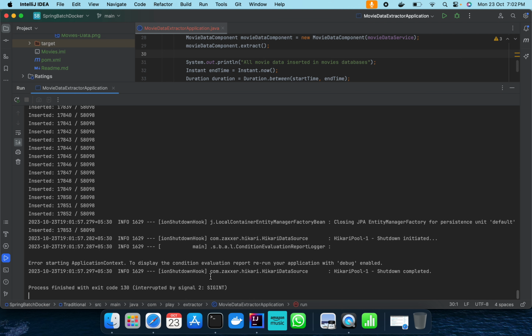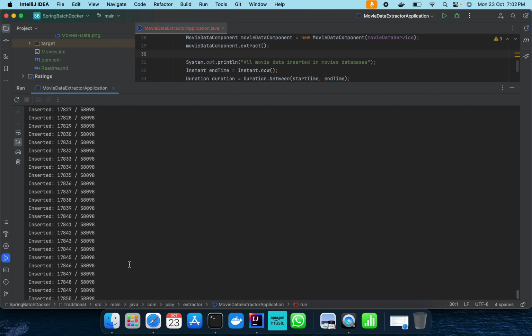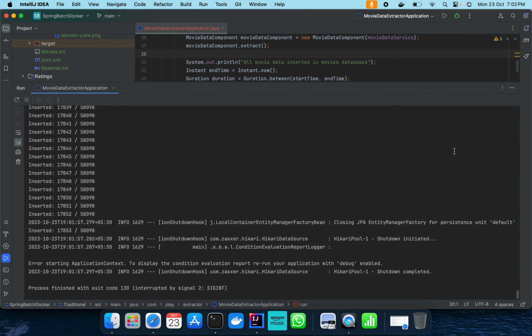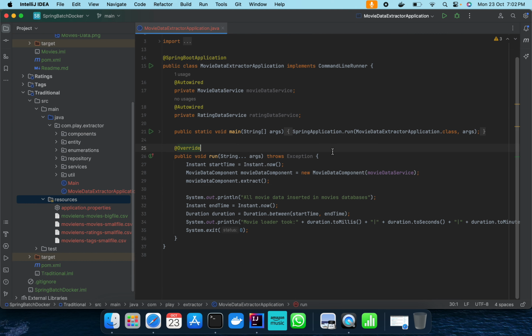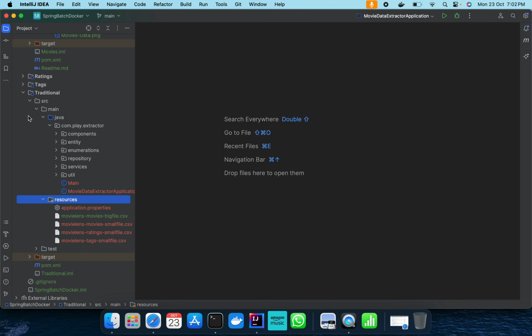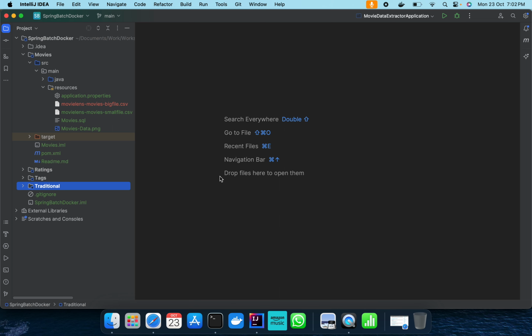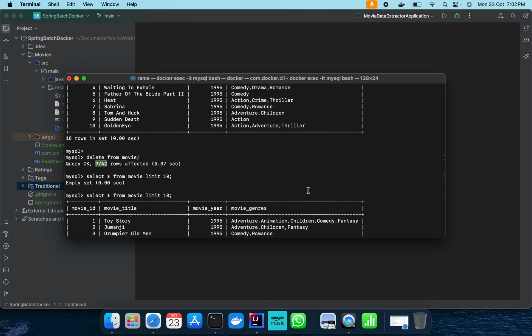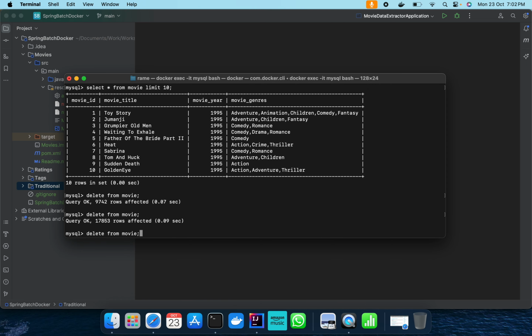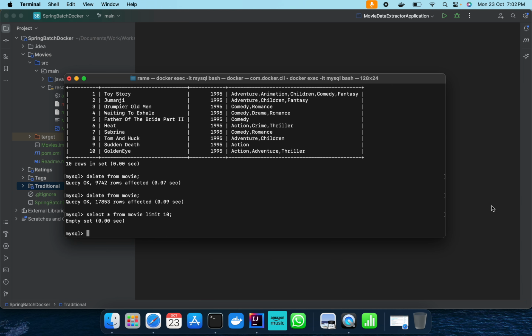All right. I did not record the timing, anyways, so we know that it is taking more time. So let's try to load this big file using Spring Batch. Let's delete this again. Okay, it's empty.